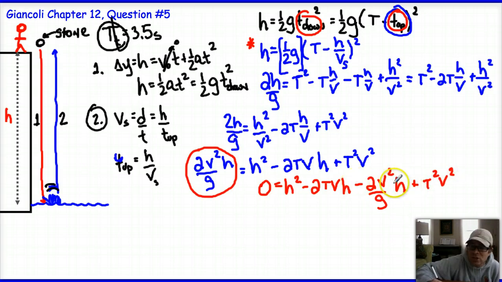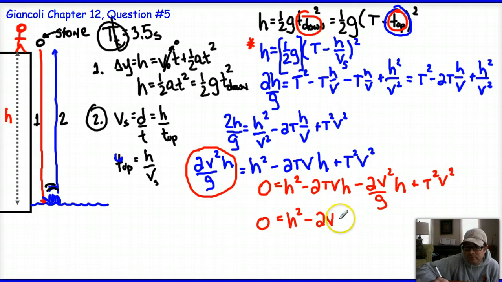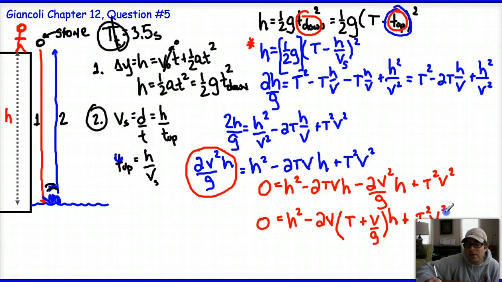Now I want to factor out this h. This h is the middle power of my quadratic. So I'm going to get 0 is equal to h squared. I don't have to, but I'm going to go ahead and take out the 2 and the v, since one of those appears in each term. And so now I get t, and since I took out a negative 2, this becomes the first term. What's left is t, and this is plus v over g times h. That's a bit tricky. I think that's the hardest part, at least it was for me. So I took out a 2v, and that's what I have left. That's my binomial expression, and then nothing is affected in my last term here. I get t squared v squared.